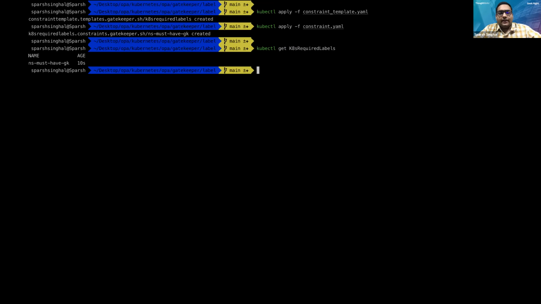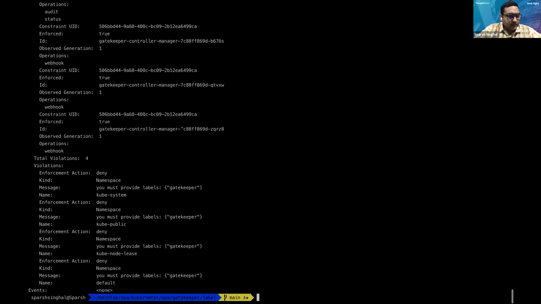I can also describe this. And it says there are total violations, namespace kube-system does not have the label. So this is your auditor working, right? The auditor already ran and checked, okay, you have 4 namespaces, but they do not have the label.